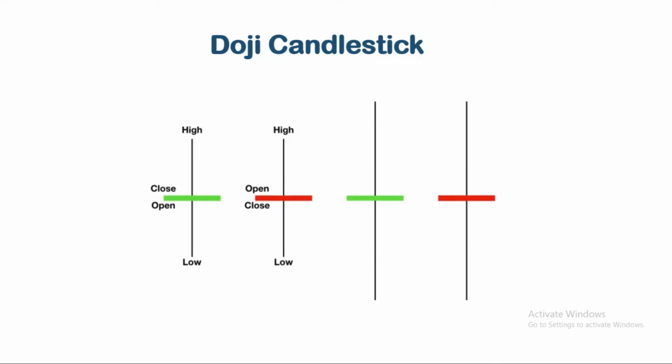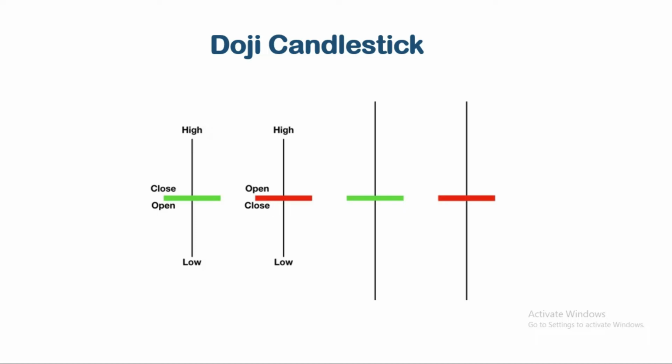This is how a normal doji candle looks, where you can see high, close, open and low. There are many times we see no color at all, and the open can be the same as the close price, which we also consider a cross. Sometimes it looks like a cross, an inverted cross or a plus sign.